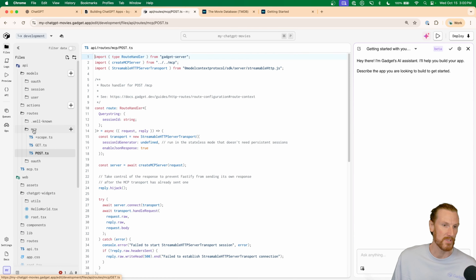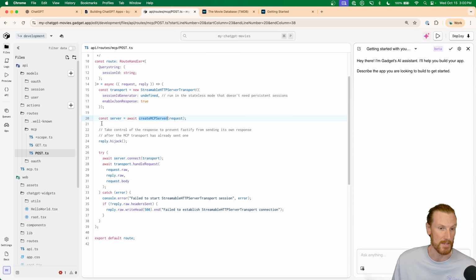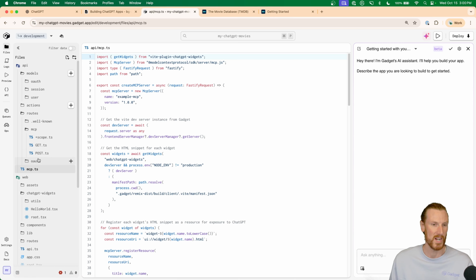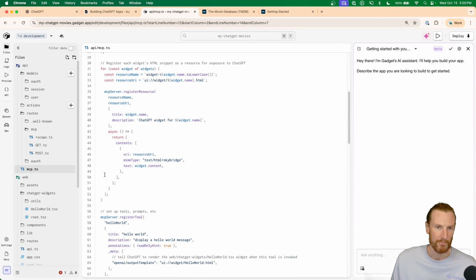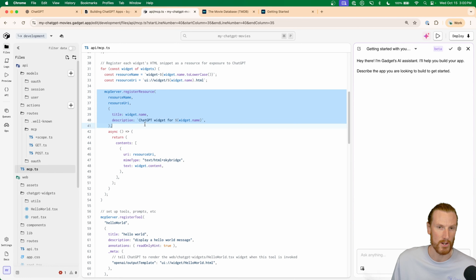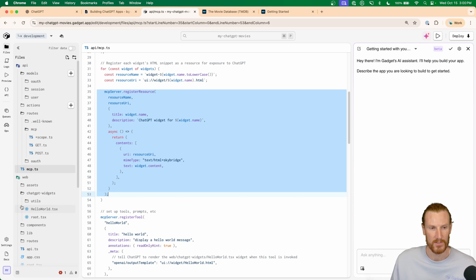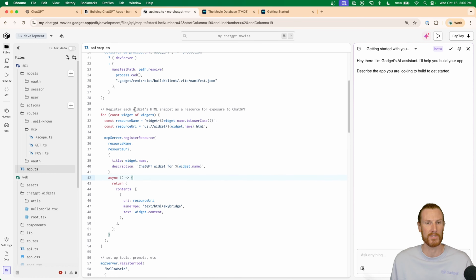In my MCP post route, I am creating an MCP server, which is defined here in my mcp.ts file. And all I'm doing here, I'm creating a new instance of an MCP server. The next little bit here, all this boilerplate, what we are doing is registering my widgets in this ChatGPT widgets folder as resources on my MCP server.